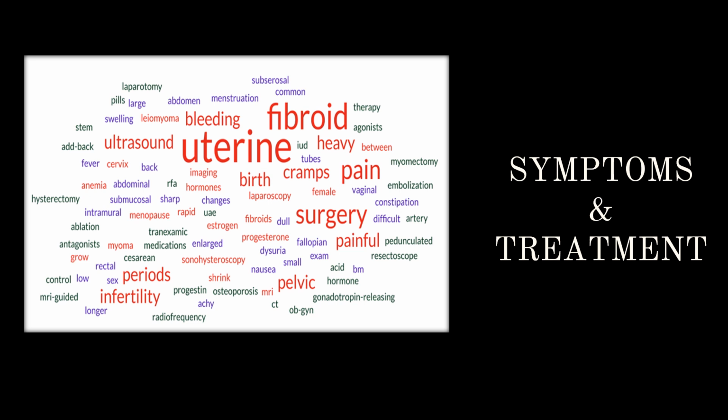Pressure from the size and location of the fibroid can lead to constipation, rectal pain, difficulty evacuating your bowel, frequent or difficult urination or fully emptying the bladder. If the fibroid grows large enough, it can resemble a pregnancy with the pressure of that fibroid in the uterus or on the uterus projecting into the abdomen and putting pressure on other internal organs such as the bladder or the bowel.